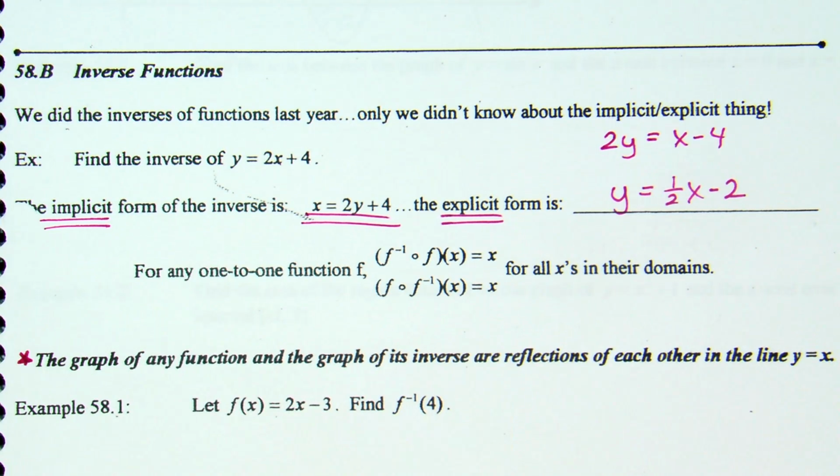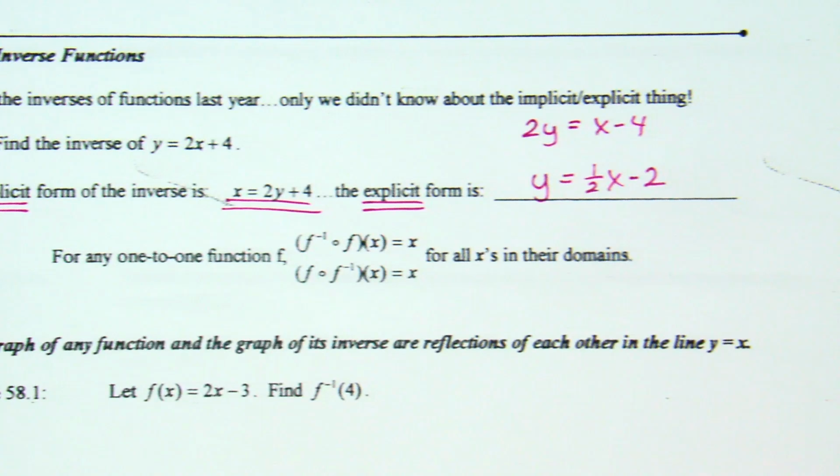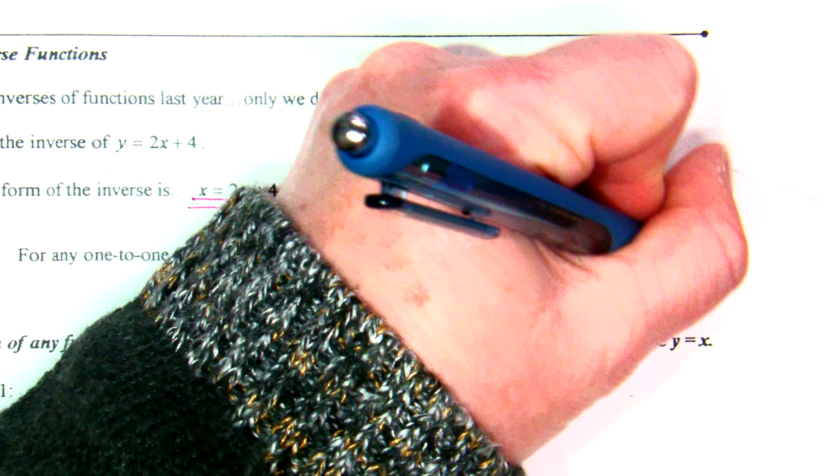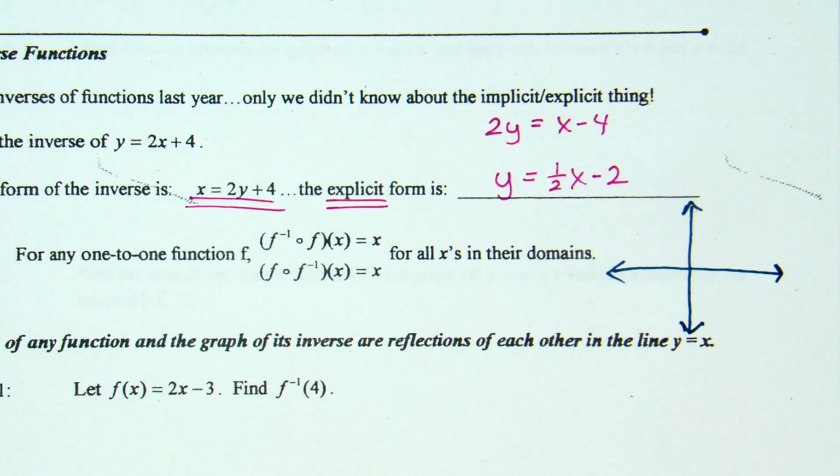The graph of a function and its inverse. We've talked about this with our exponential and our log function. They are reflections of each other across the line y equals x. And the best example that I know you guys are familiar with is the exponential function and the log function. If we think about the exponential function, that is the function that runs along the x-axis, cuts up through 0, 1, and goes up there. Yes? That's our exponential function.